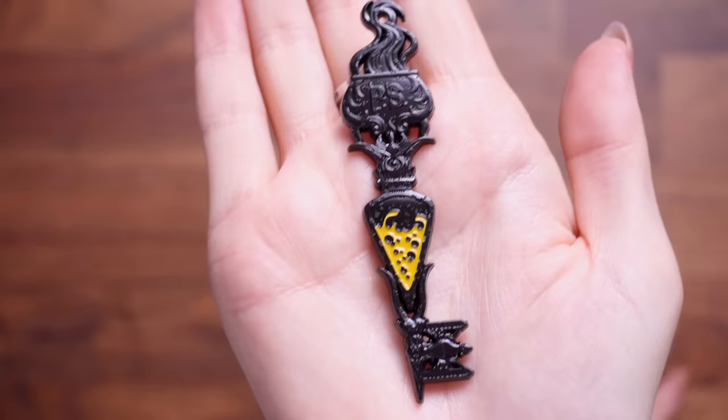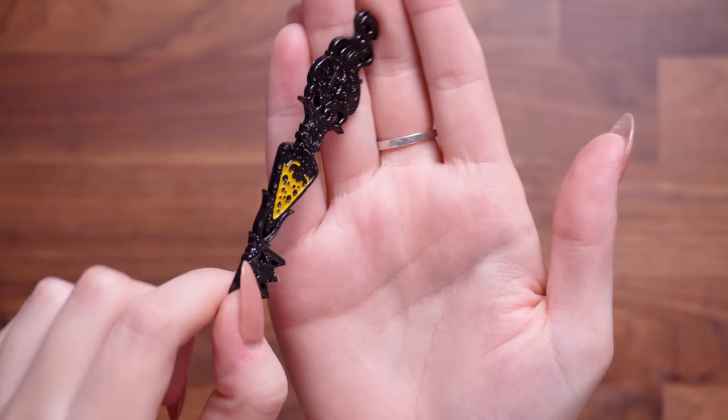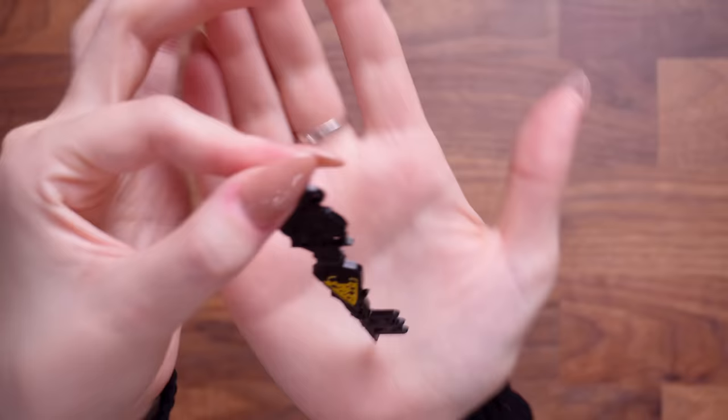Oh, no, it's a key. It's a very tiny little key, and it looks like it might be a lucky key. Is it the potions storeroom key? There it is. It's black. This looks to me like liquid luck. On the side, it's just flat. It's a shame that it wasn't 3D on the back as well, but either way, it's a nice little thing. This would look great in flat lays. Is it my favorite key I've ever received in a box? No, it isn't, but it's definitely on theme.